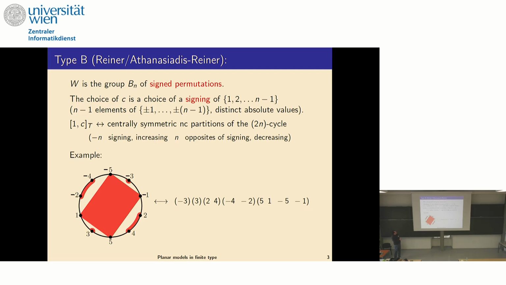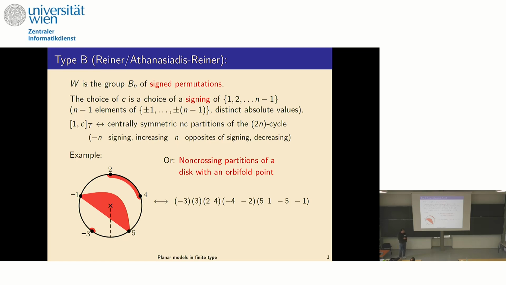So I'm going to take the signing. I'm going to make a cycle that starts with minus n, then the signing in increasing order, and then n, and then the opposites of the signing in decreasing order. That's my cycle. Now the reason for this is that Bn has n vertices in its Coxeter graph. There are n minus 1 edges that I need to orient in order to make a Coxeter element, and so you can record those n minus 1 choices as this signing. Other questions?